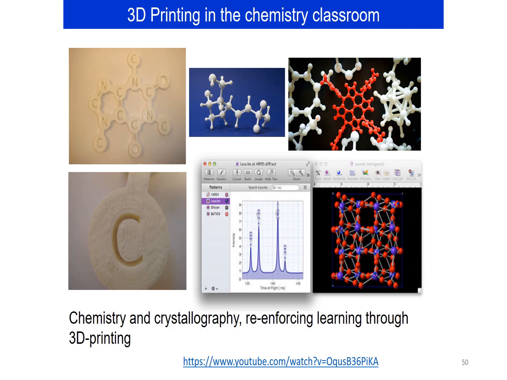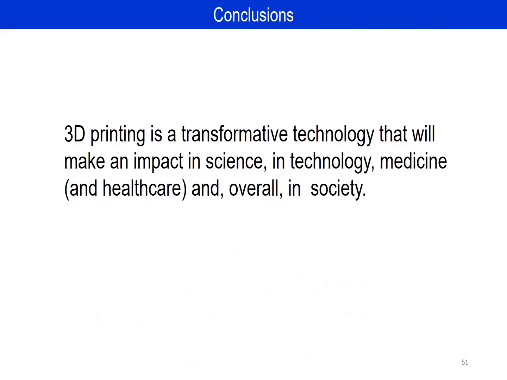So in conclusion then, 3D printing is a transformative technology, just as I mentioned in the introduction, and in my opinion, it will make an impact in science, technology, in medicine and healthcare, and overall, it will transform society by allowing everybody to print whatever special thing they would like to print.